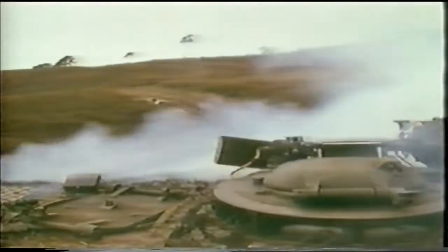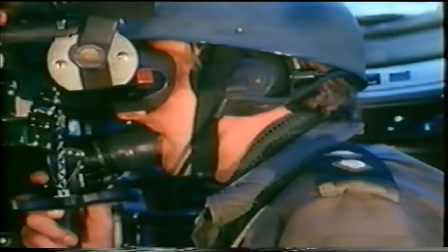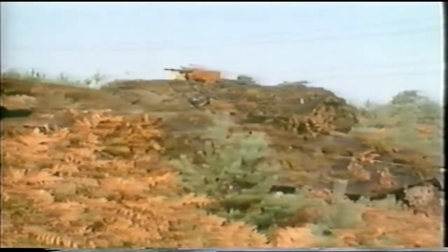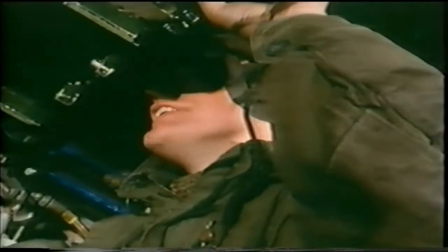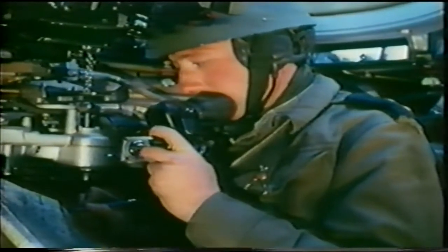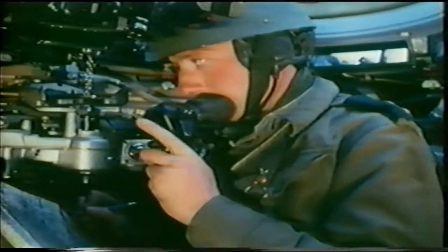The left forward tank comes under attack. He returns fire, lays smoke, and moves to cover. The covering tank engages the enemy, and 1-1 Alpha moves forward to take up a good fire position on the right flank. Tango 1, this is Tango 1-1. Contact at 11.20 hours, grid 827917. One anti-tank gun on southern edge of Mound. I've returned fire, I'm making a plan to deal with it. Over. Tango 1, roger out.